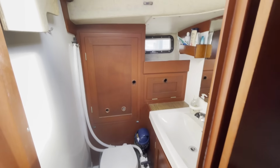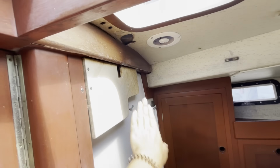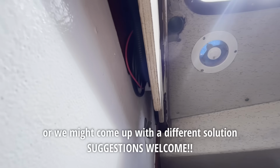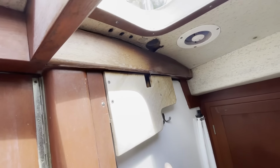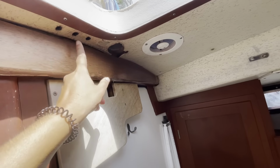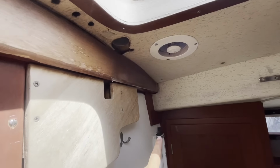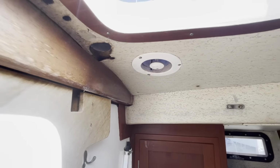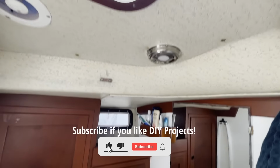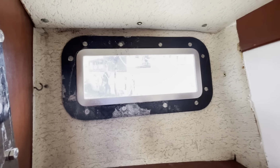So I'll just show you quickly some of the other things that we're going to be doing in here for upgrades. Obviously, this is going to be painted white. This is our hiding bracket for a lot of electrical wires. We're going to be painting this as well because that got damaged by the UV. These are all going to be filled, those 3 up there that we were saying we were going to excavate. This is the deck vent that we're going to be replacing, so that'll look nicer. We're also going to paint the ceiling in here. What else? Oh, our port light needs to be replaced as well, so we'll be doing that.